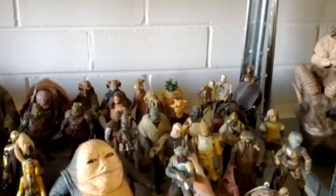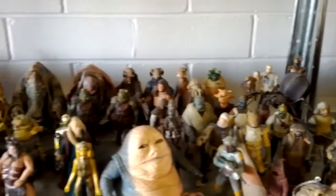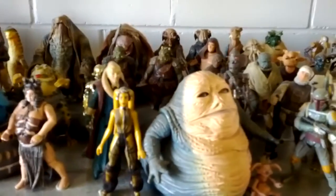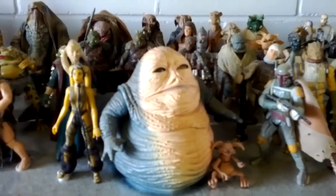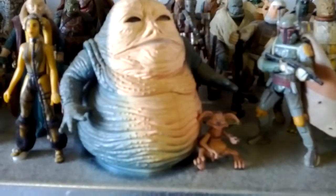This is all of Jabba the Hutt's bad guys. Denizens, courtiers, bounty hunters, dancers, musicians, plus the big fella himself, Jabba, Teslik, the Jura, the Hutt. And his little buddy there, Salacious Crumb.